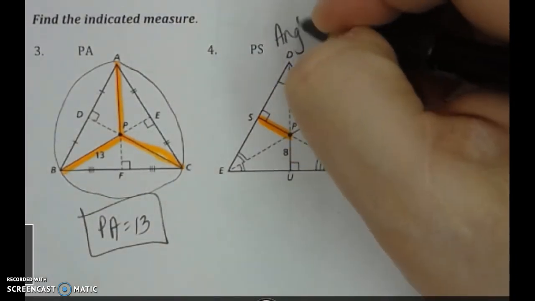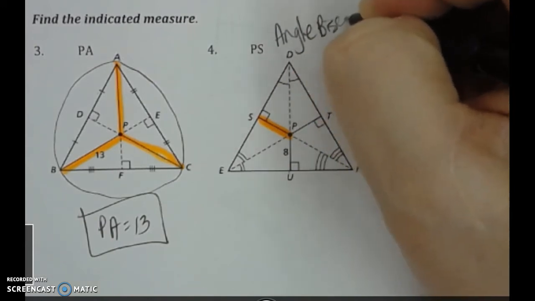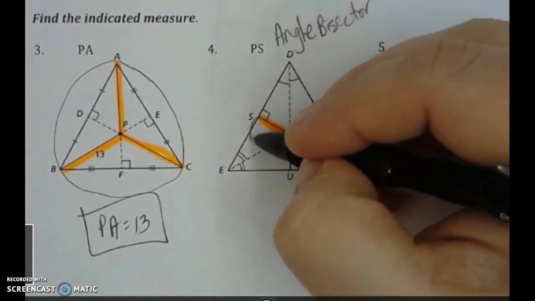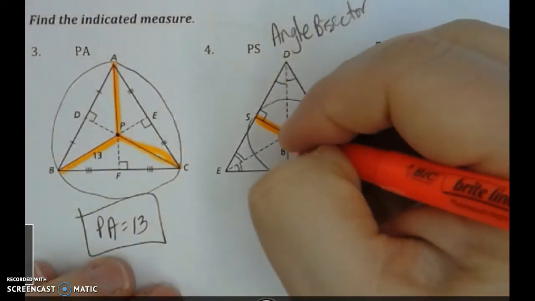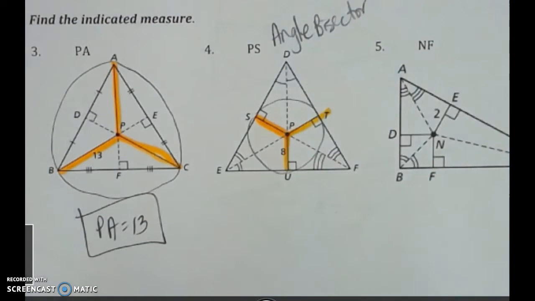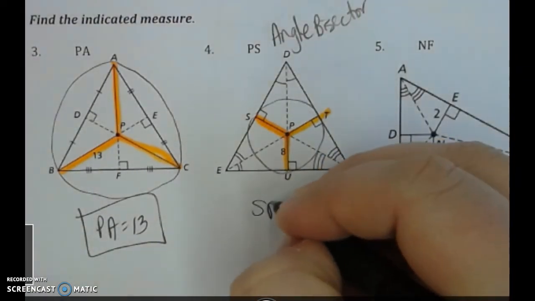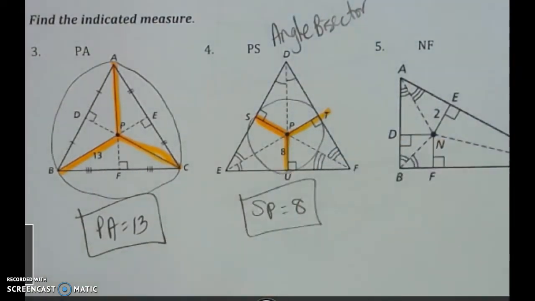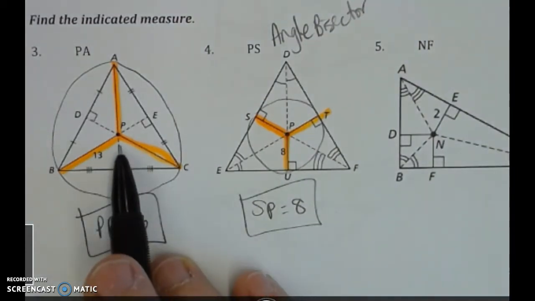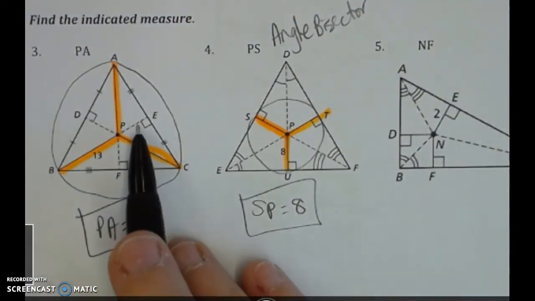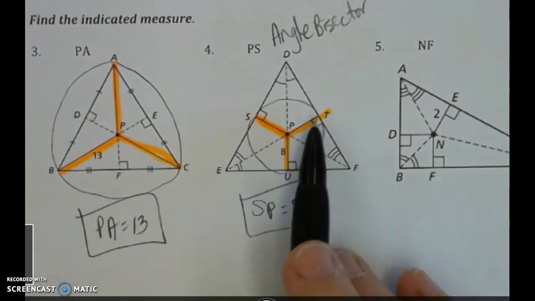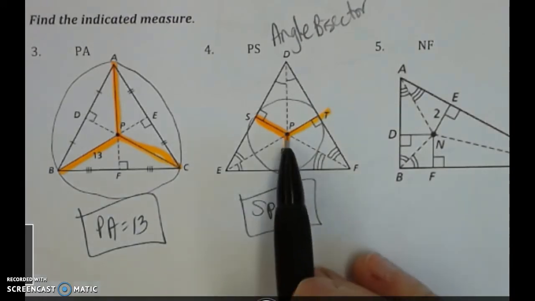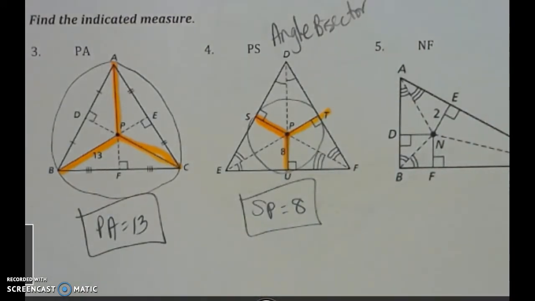These are angle bisectors. And so that tells me that my circle would be on the inside. And so each of those lines are my radius. And so SP or PS is 8. So it's different than over here, because I don't know anything about where the perpendicular bisectors are when they intersect. But angle bisectors, I know when they intersect, the distance from that intersection to the triangle is equidistant.